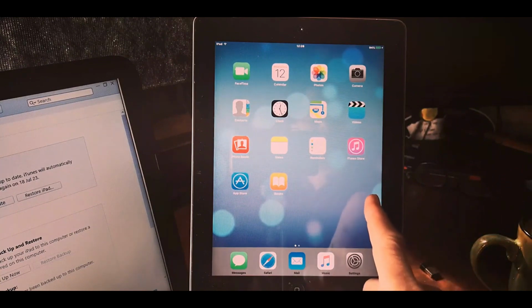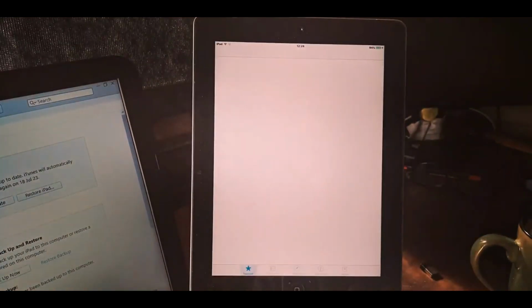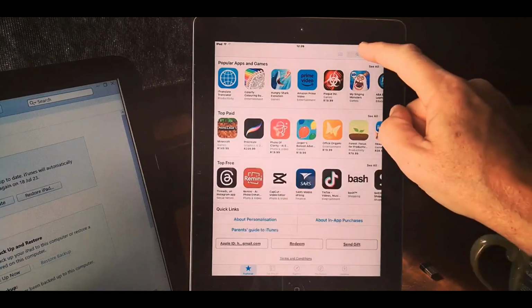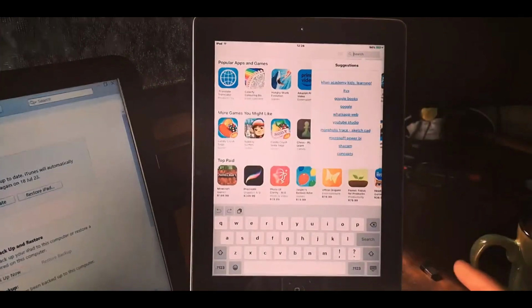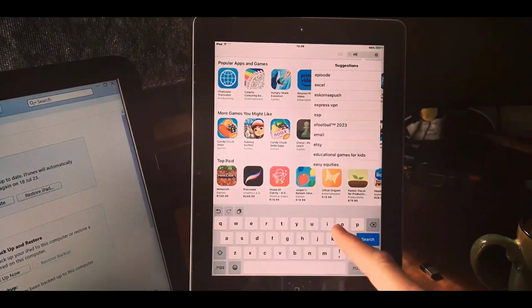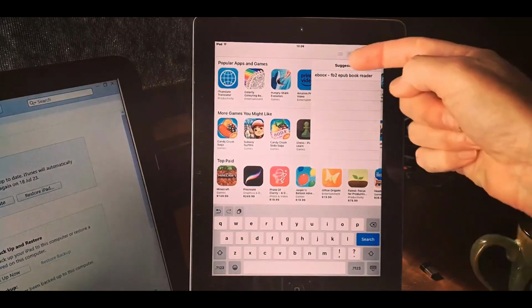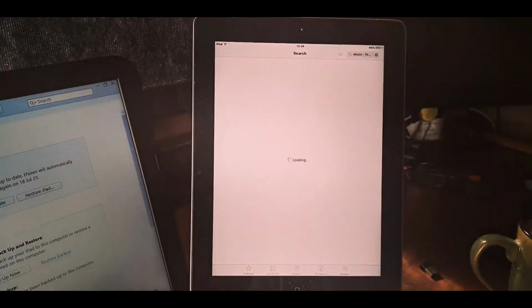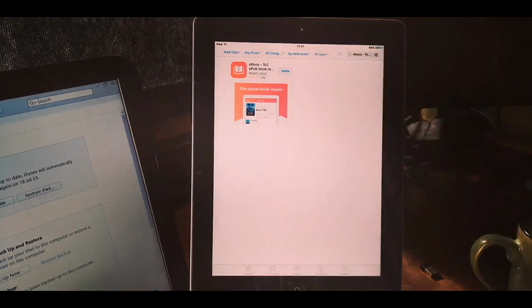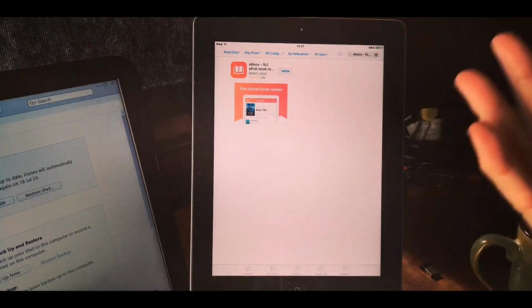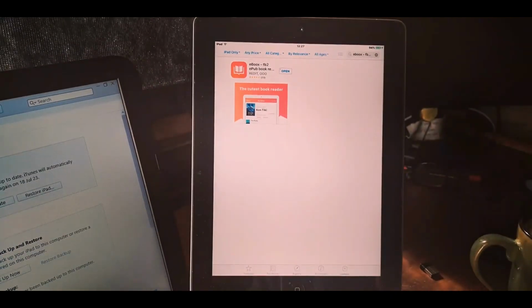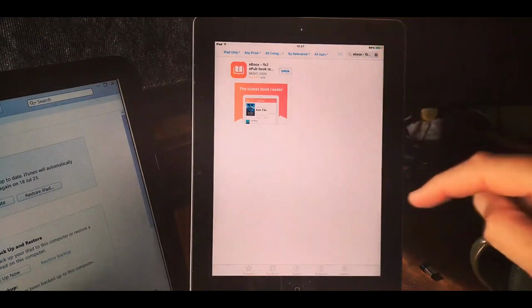So what I've done is you have to go to App Store, and you have to search for eBooks with an X. eBooks, there it is, eBooks. That's the one. So now I already have it installed, so I'm just going to press open, but you'd have to install it, and that app allows for the receiving of files via a cable. The rest of the apps already on the iPad don't. So I'm going to open it.